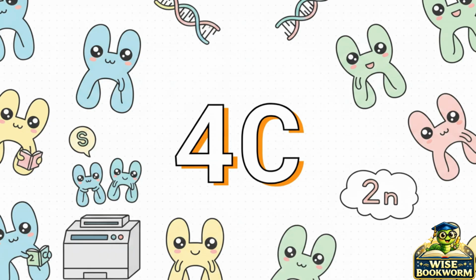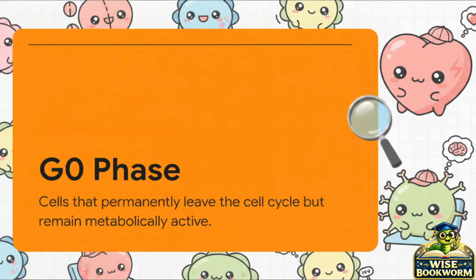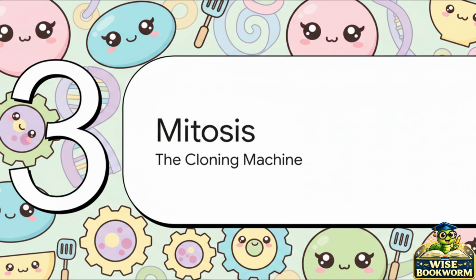Exactly the same. You know, not every cell actually stays on this dividing treadmill forever. Some of them permanently hop off into what we call the G0 phase, or the quiescent stage. Think about your heart muscle cells or your neurons. They are still highly active, doing all the heavy lifting to keep you alive day to day, but they've officially hung up their dividing hats. They just tap out and maintain their current state. No more replicating.